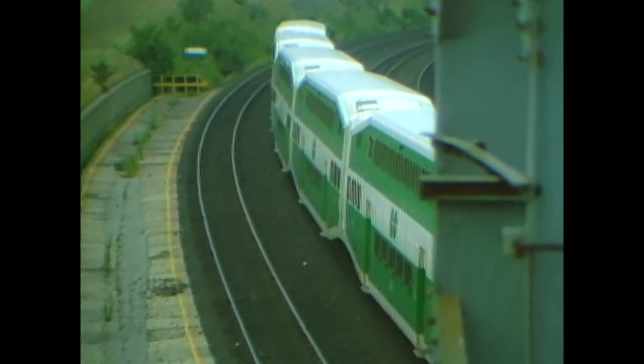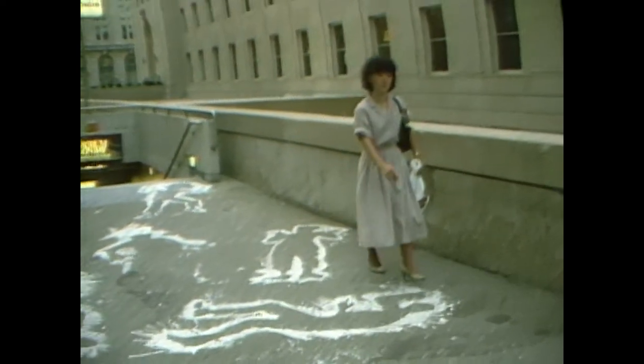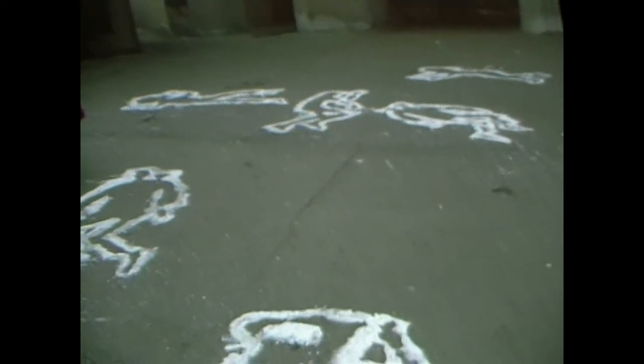In this second hour of the show, Shadows of the Past, Hiroshima memories painted on our sidewalks this morning. Several sidewalks in downtown Toronto are covered with some unusual artwork this morning. During the night, about 500 anti-nuclear demonstrators paid tribute to the victims of Hiroshima and Nagasaki with paintbrushes.